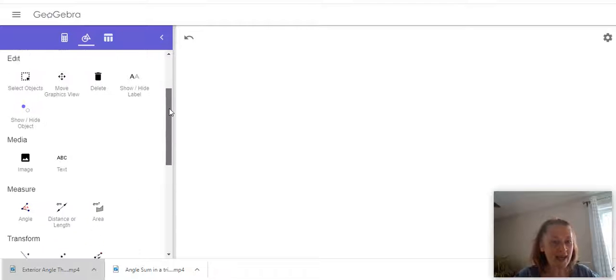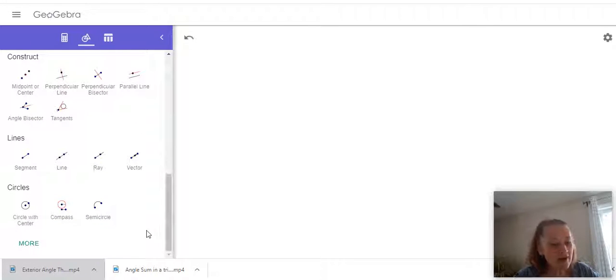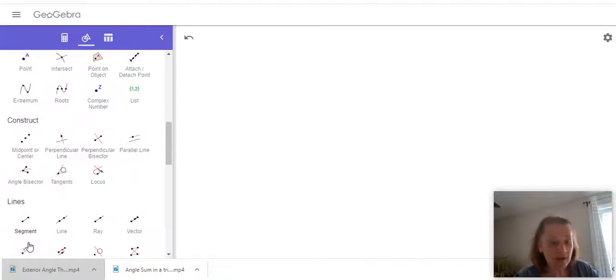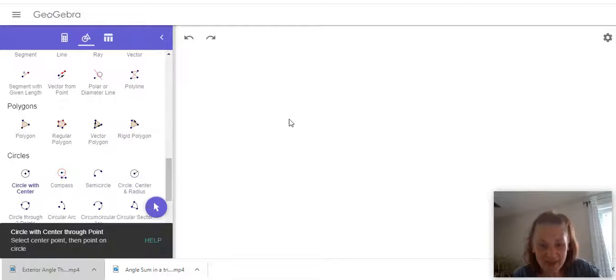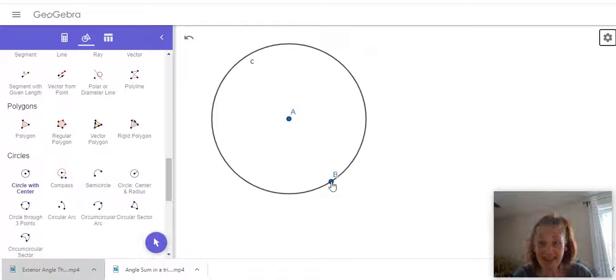So let's go ahead and make the circle. So we are going to go down, we're going to select more, and then we're going to keep going until, there it is. We need a circle with us. So click on the screen and drag out, and there we have it. We have our center, we have a nice little other point on the screen as well.